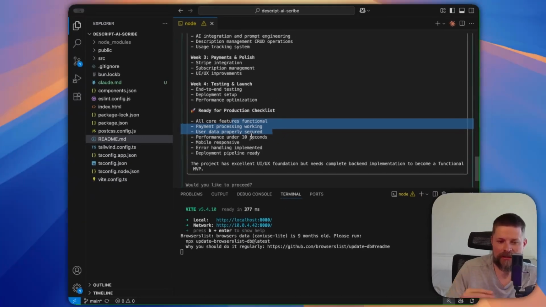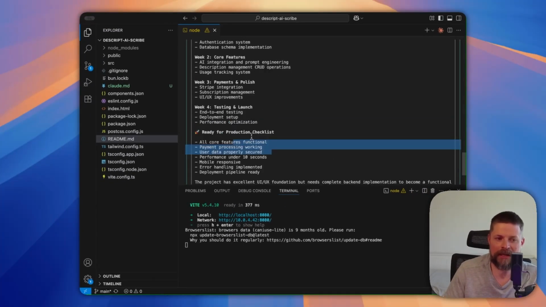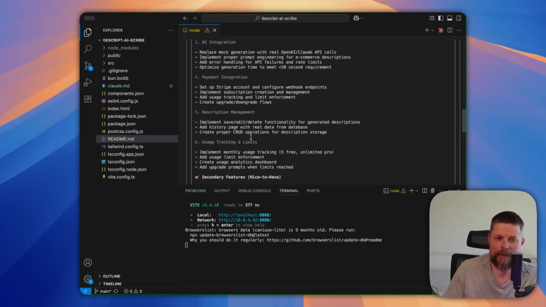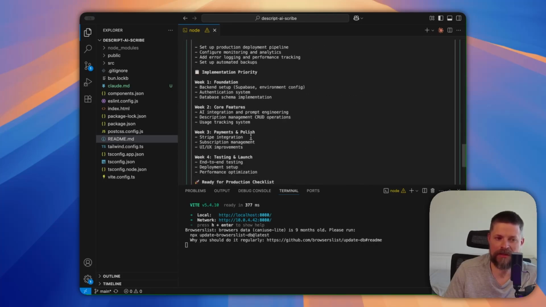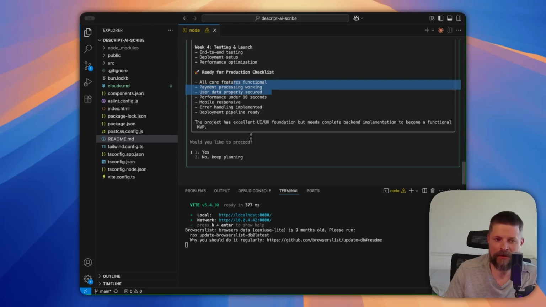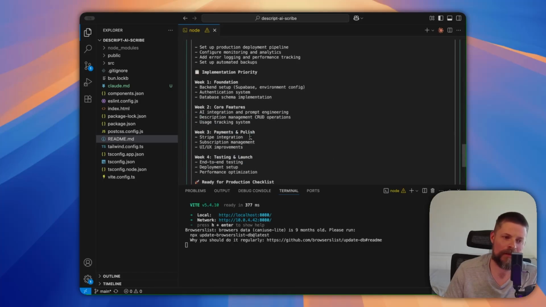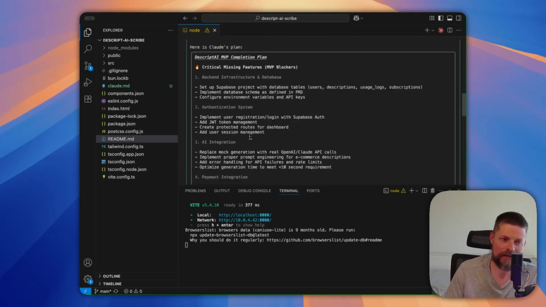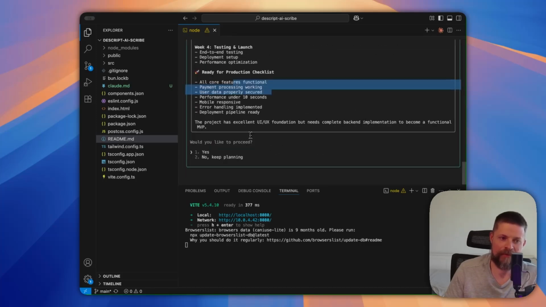So I would usually have this conversation for a little while in plan mode and come up with a solid plan. But it can then iteratively go through step by step and implement that plan, starting with the low-hanging fruit or starting with a specific priority order. That would be the way I would approach it. And you could probably knock a lot of this off in a day for a simple app like this. For more advanced apps, it gets a bit more complicated and does get a bit more challenging.